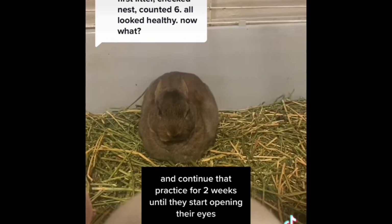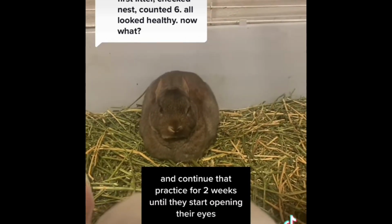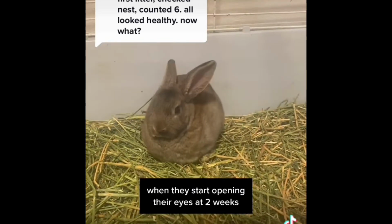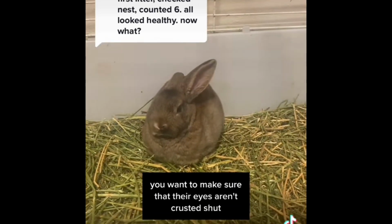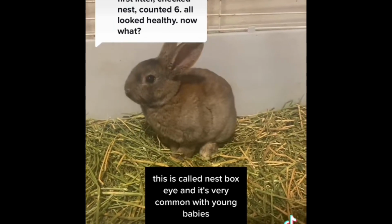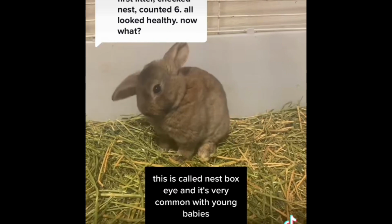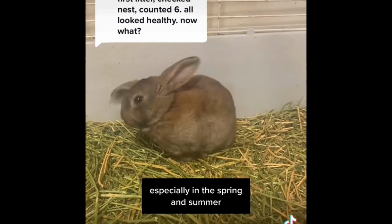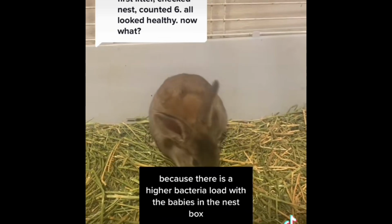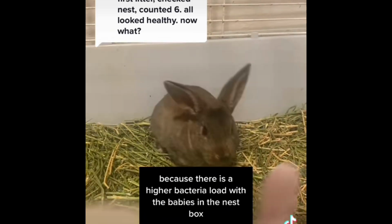I also get daily weights and handle the babies daily as well, and continue that practice for 2 weeks until they start opening their eyes. When they start opening their eyes at 2 weeks, you want to make sure that their eyes aren't crusted shut. This is called nest box eye, and it's very common with young babies, especially in the spring and summer, because there is a higher bacteria load with the babies in the nest box.